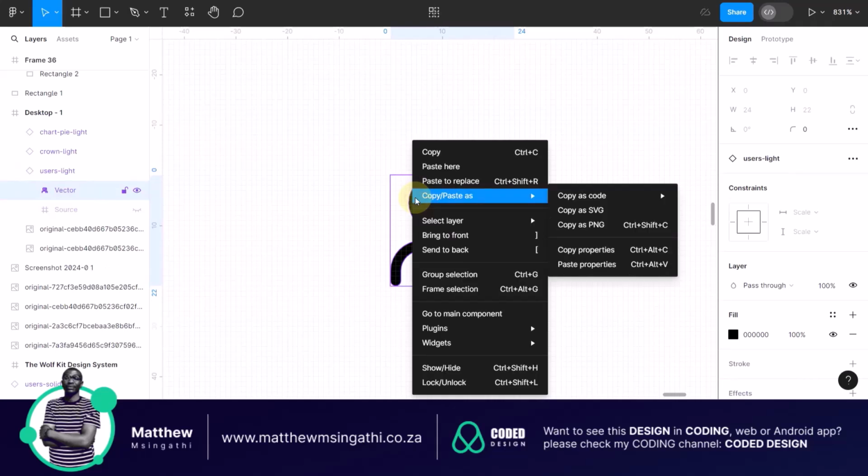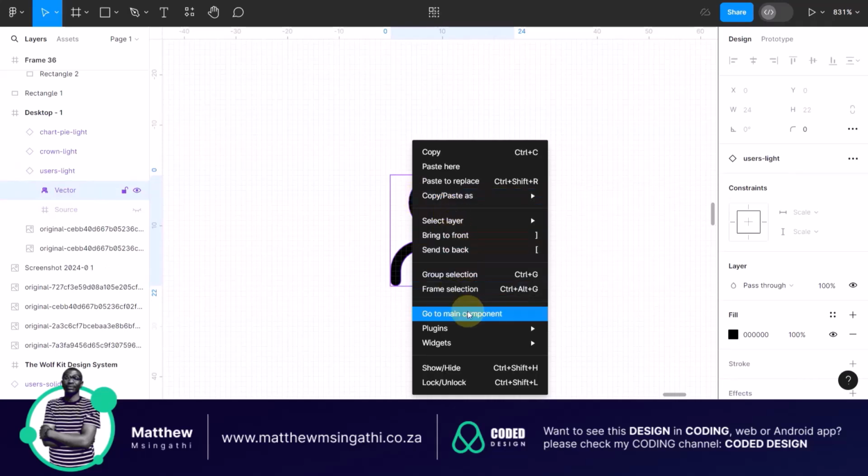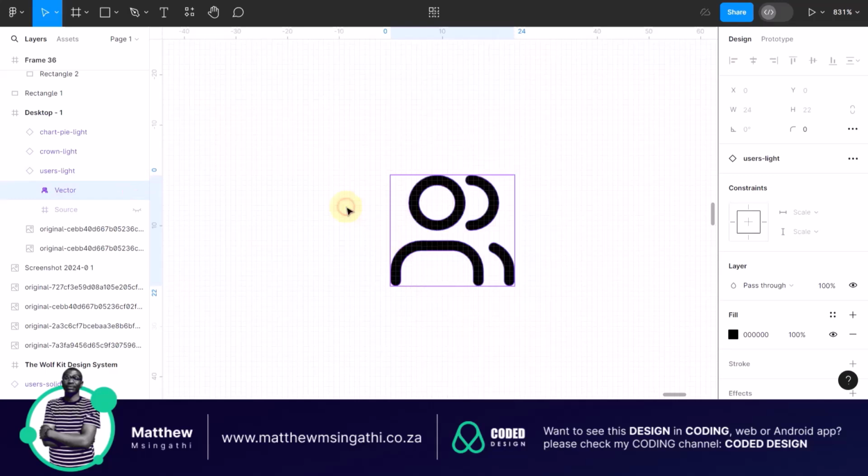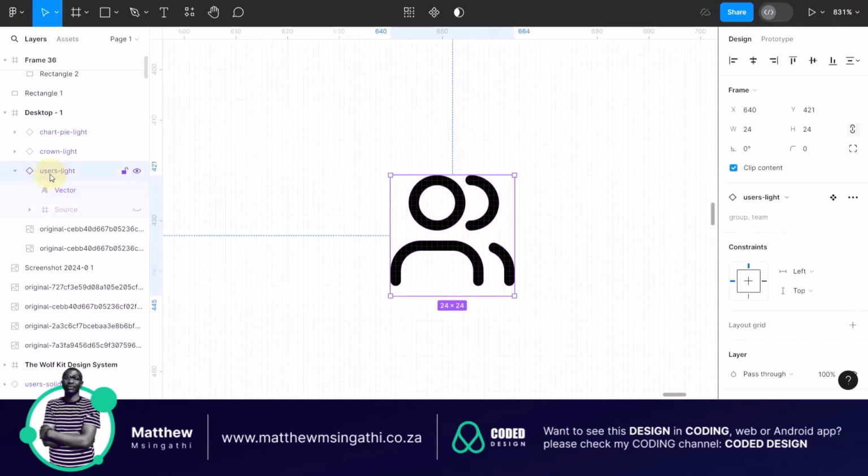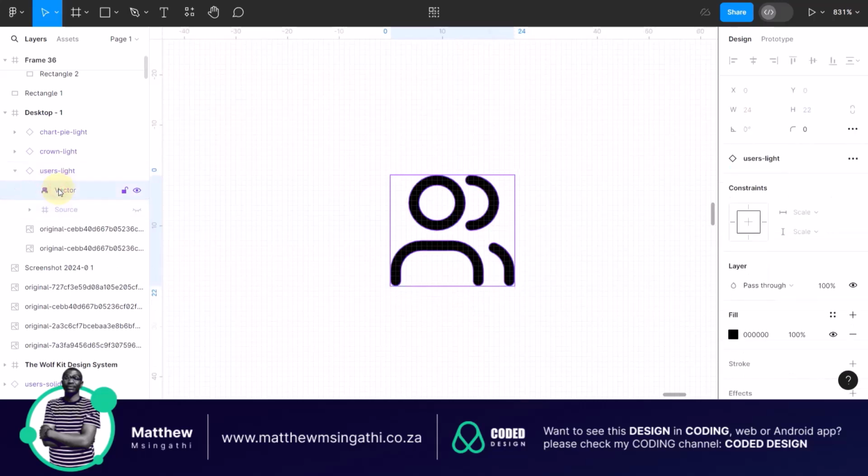Let me just right click here and look for something. Let's see, go to main components. No. I was hoping to detach this component so that it cannot have this color. As you can see, it's inside something. This is the parent and here it is.